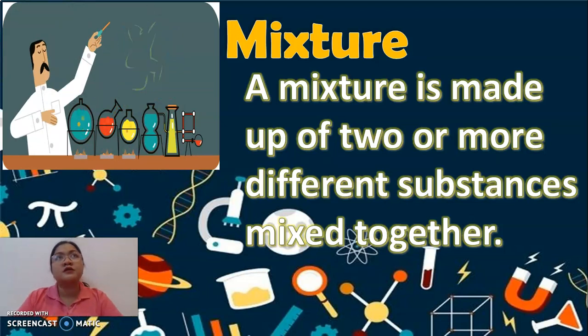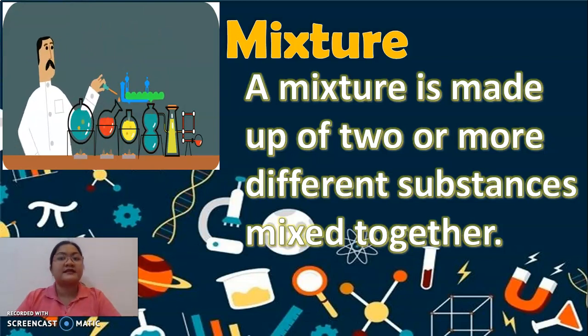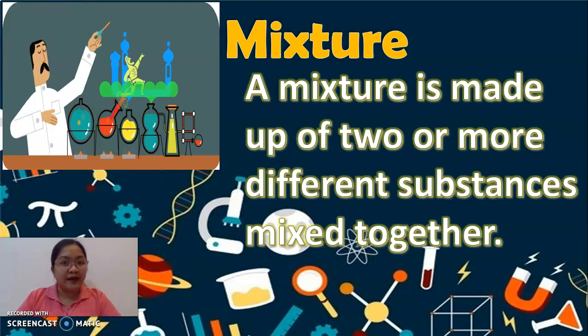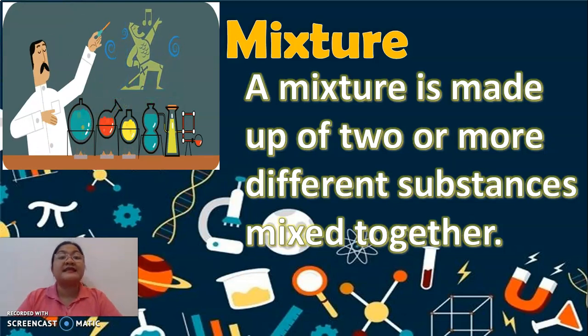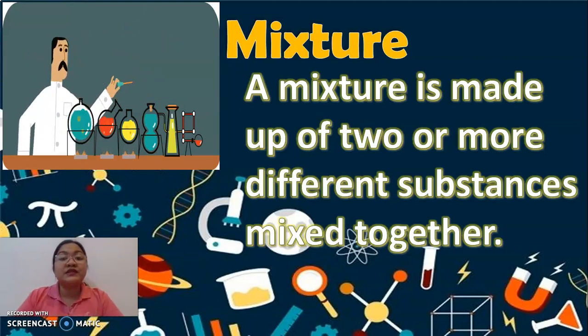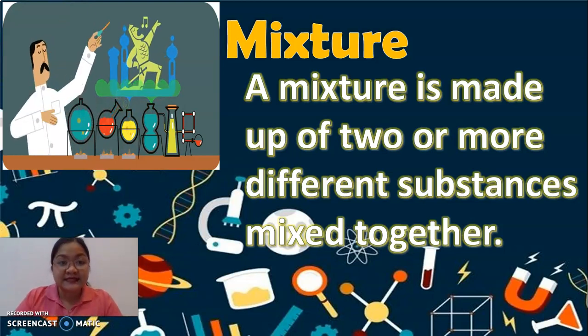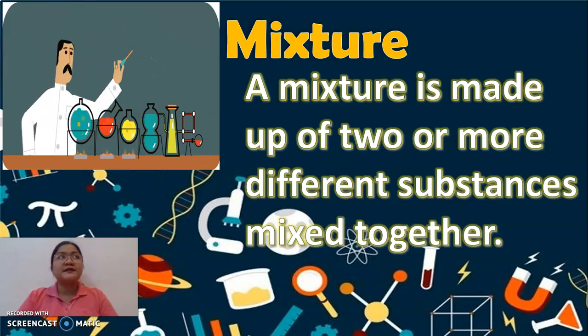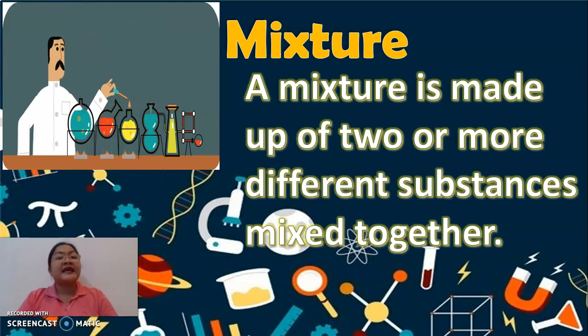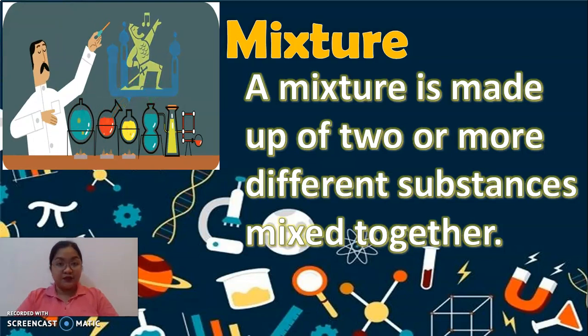How about sand, sand, and sand? Is it called a mixture? No. Why? Very good, because it is not different. Again, when we say mixture, these are made up of two or more different substances mixed together. But how about water, sand, and rock? Very good. That is also a mixture. We can mix solid and liquid.